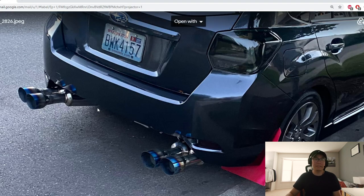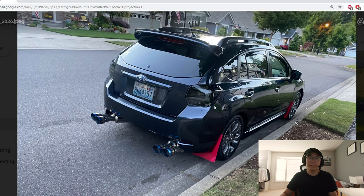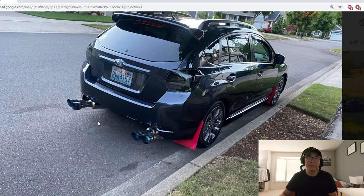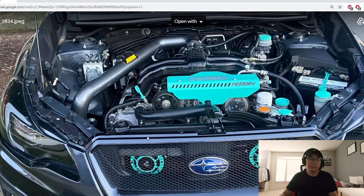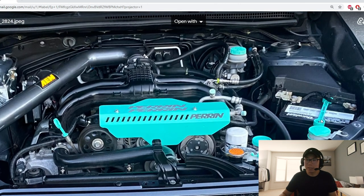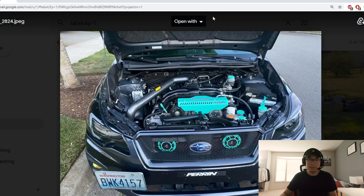Is that the stock spoiler or the hatchback-specific one? Because it's sticking out like crazy — not my taste but to each their own. I do like the tinted lights, they definitely set off the car. Only thing is that spoiler sticks out quite a bit. The bumper cut is nice, the AM intake looks great in there — I'm probably gonna sell mine so let me know if anyone's interested. The tie-down looks nice too. I like the theme you've got going on, overall a very nice build.